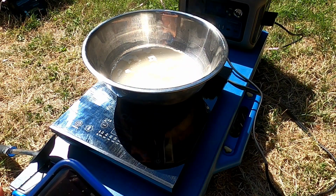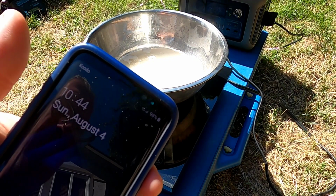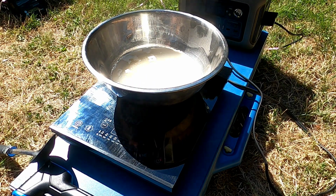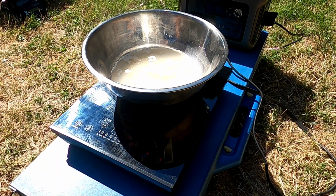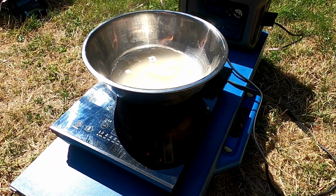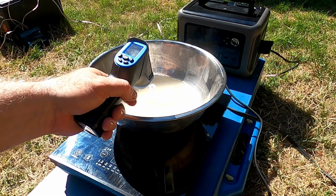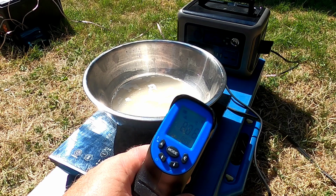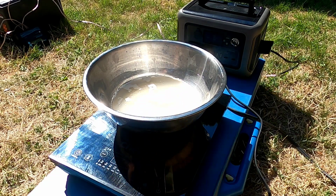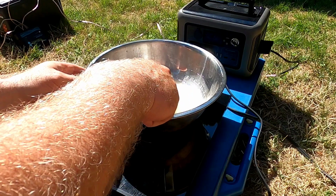So we'll come back to where we're at with the rice and the cooking and all that business. It's 10:44 now, so we're 14 minutes deep, and like I say, I've turned the power right down to 300 watts to really stretch out the longevity of the cook time. I'll take a temperature reading to show you that I'm still at 88.6 degrees Celsius. That's still hot enough to be cooking this food and getting it ready, yeah?